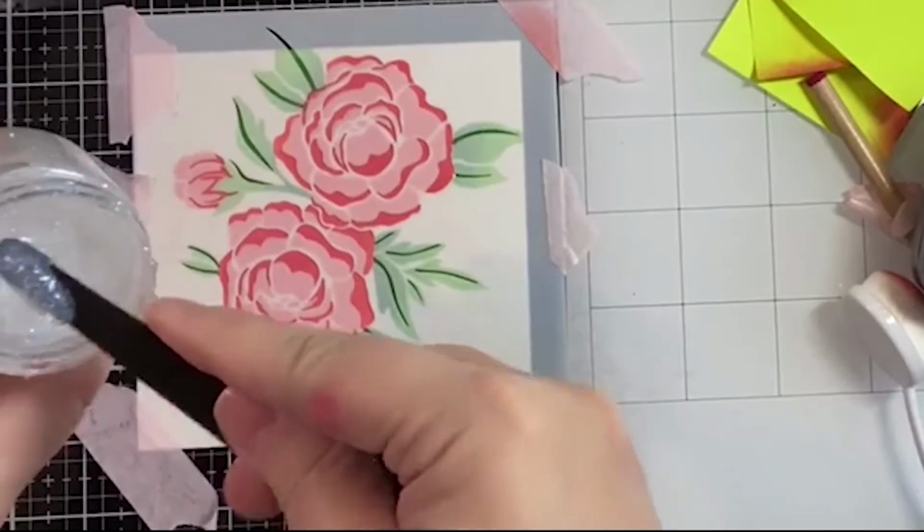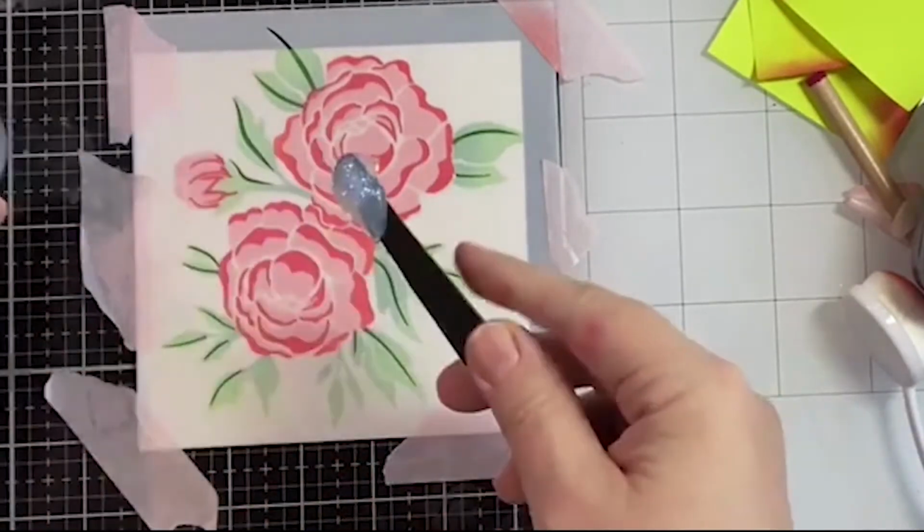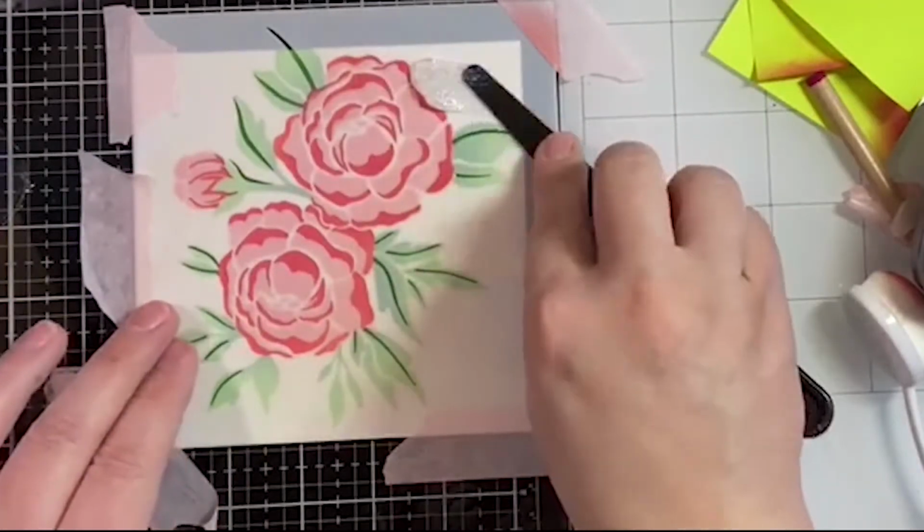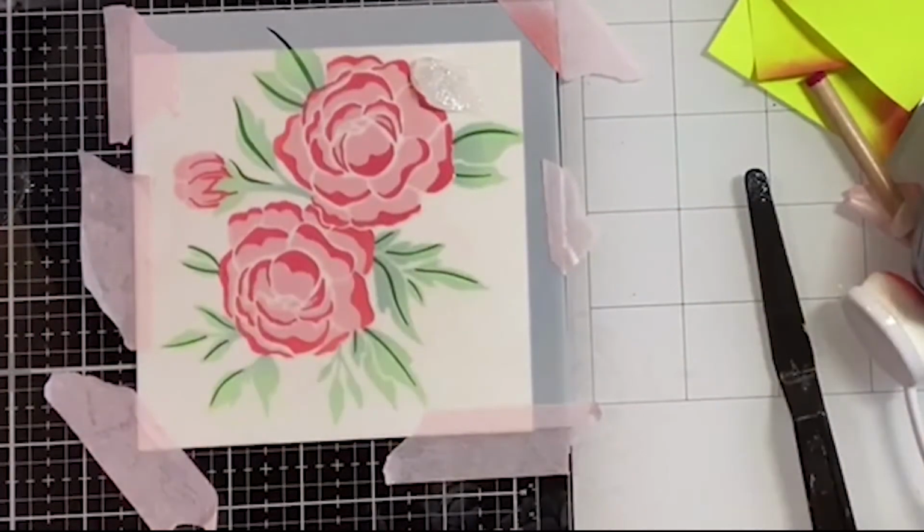Okay, so I typically will take a spatula to kind of get it out of the jar, and you may not even need this much. I kind of like to start with a lot.